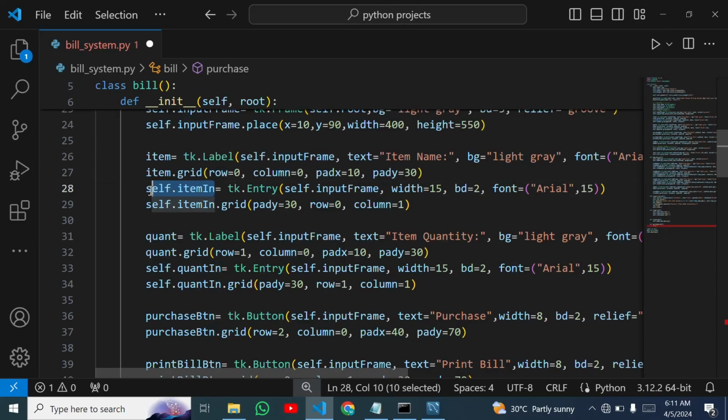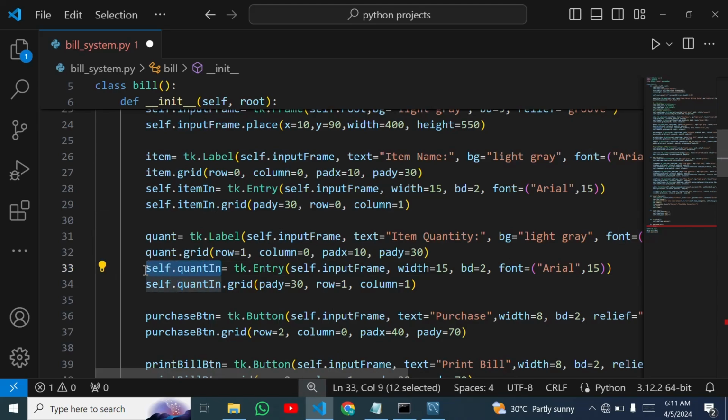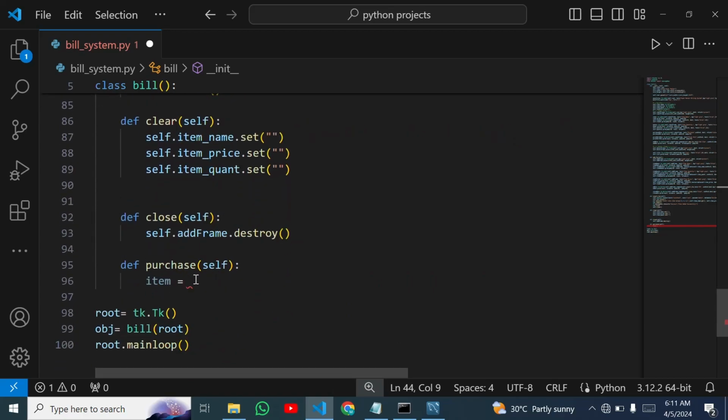This is self dot item in, and we will get the value from the user by using this input field. Then we have to get the quantity from the user, so we have to use self dot quant in. So we have to use these names to get values from these input fields.